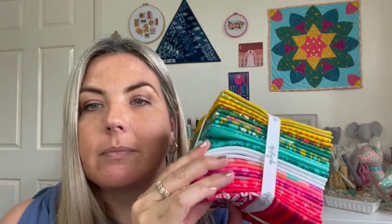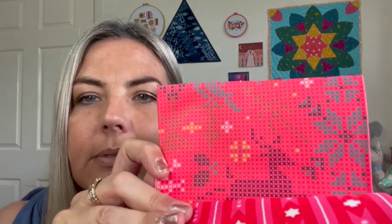There may be a few charity quilts out of it, people making them for charity, but there may be a few people that are just making it for themselves. I think I'm going to make this one for myself. I have chosen to do mine. I bought this bundle ages ago. This is the Alison Glass Christmas bundle. I bought this from Fabric Pixie. Oh, I couldn't even tell you how long ago. And I just have never known what pattern I was going to make with it, but I think this will be a good one. And the prints are really nice and bright. Look at that. Isn't that gorgeous? I really like the cross stitch one. Isn't that special?